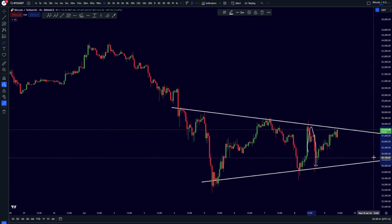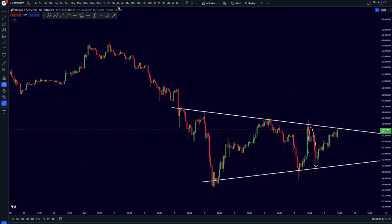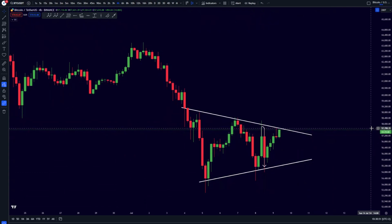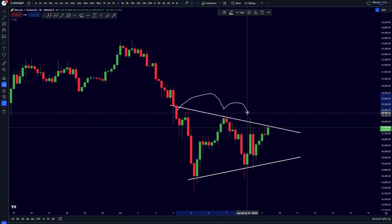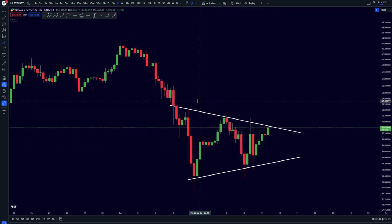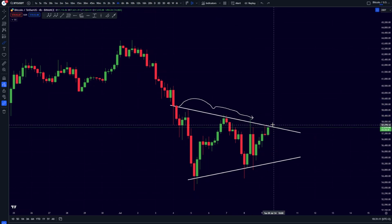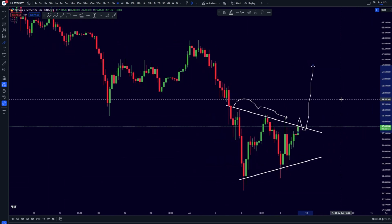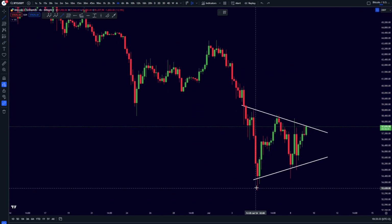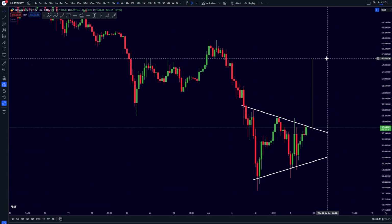Now because of this dump, we have just gotten another touch point in our symmetrical triangle. So I think this is going to be a very significant pattern to be starting to have a look towards. And right now, well, Bitcoin is once again testing this level of resistance, and we have already gotten 1, 2, and 3 touch points from this level of resistance. So if we are going to be breaking above, definitely we are going to be expecting a huge bullish breakout. If we are going to be seeing this bullish breakout, definitely I do think that we are going to be breaking this downtrend, and we do have a price target sitting at the 62.5k level.